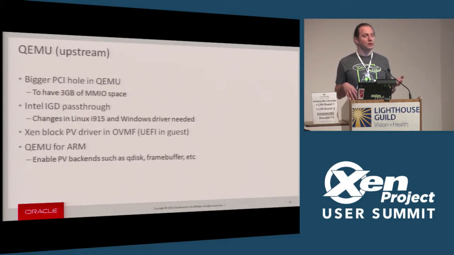We hadn't had this before because there was no need for it. On ARM, we didn't use QEMU because there was no need for emulating. We still don't need it for emulating, but some of the backend drivers that exist, for example, the frame buffer, don't exist in the kernel, they exist in user space. And one of these is QEMU frame buffer, which is also known as the VNC backend.